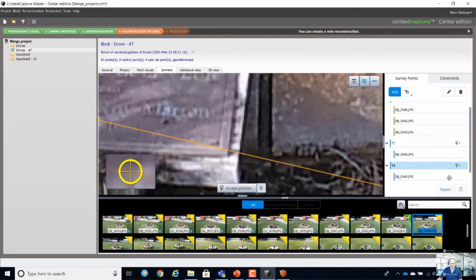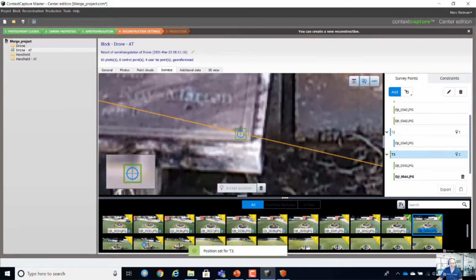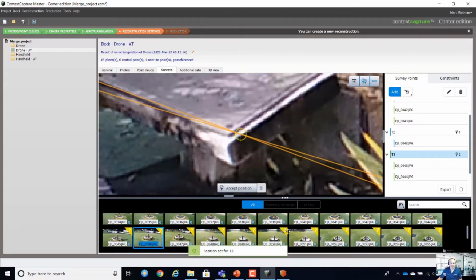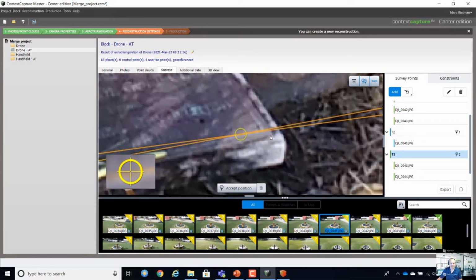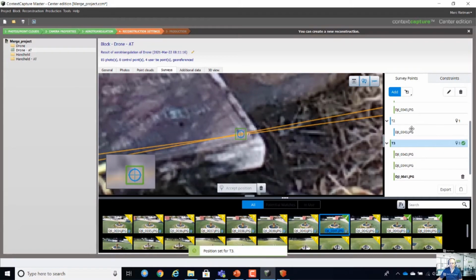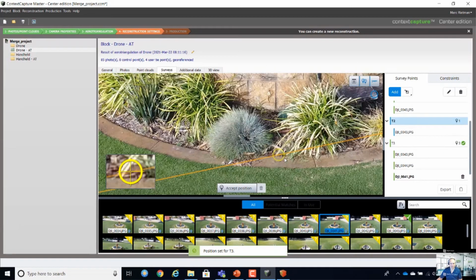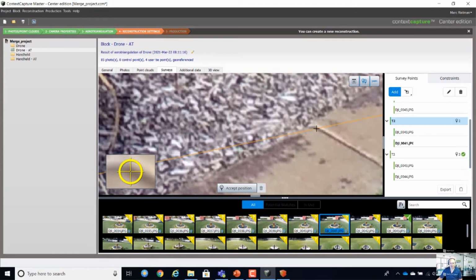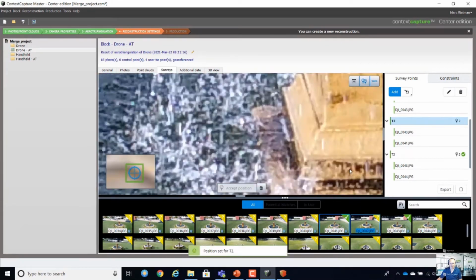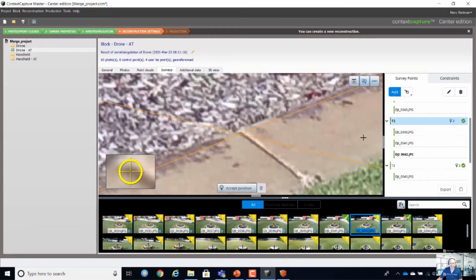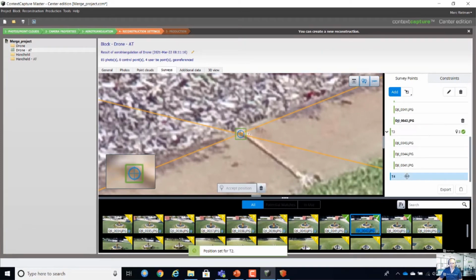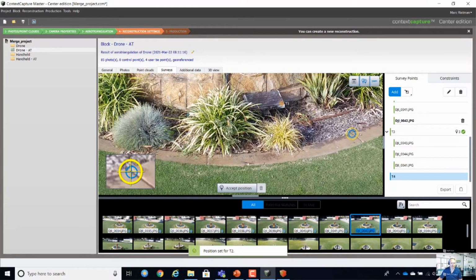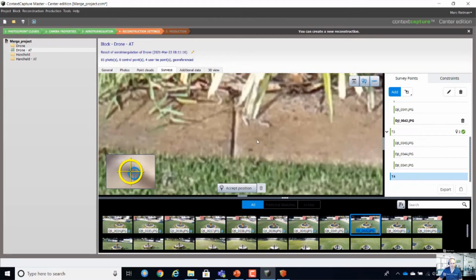I'm still in number 3 here. So let's finish number 3. Maybe not the best one. Maybe this one. And number 2. Then I'm going to use number 4, the point on this side.